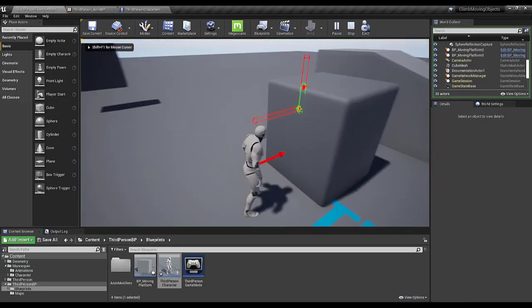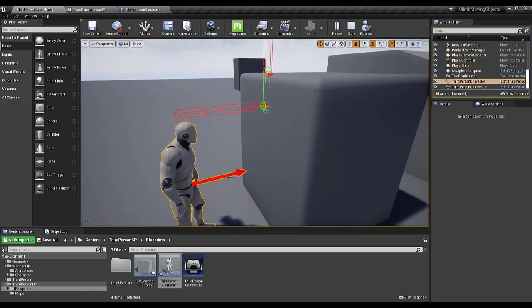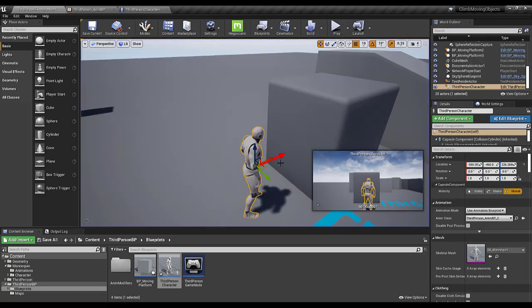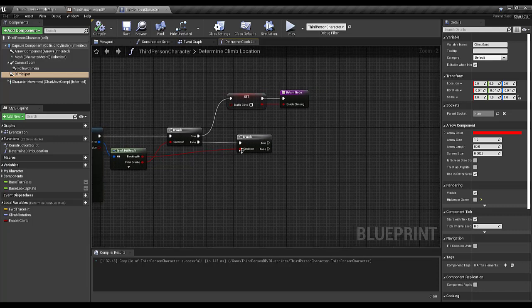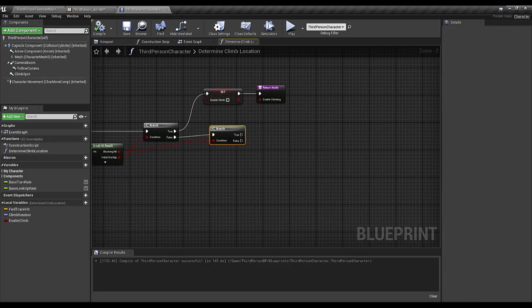So let's say when my trace hits something, then I'm gonna attach this arrow to that object and use the location of my arrow and then the location of my animation to climb on moving objects. So we'll see in the coming parts. So now let's set up the remaining functionality.